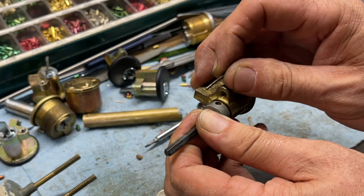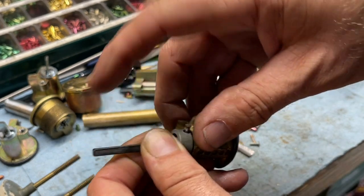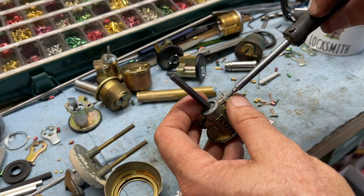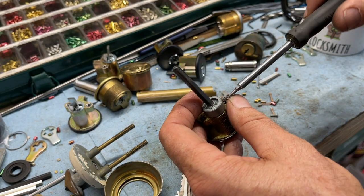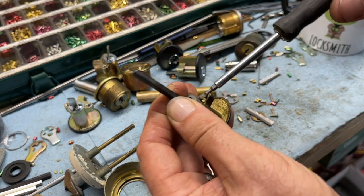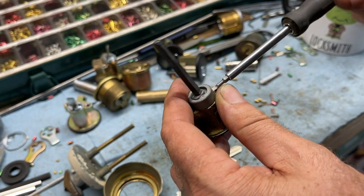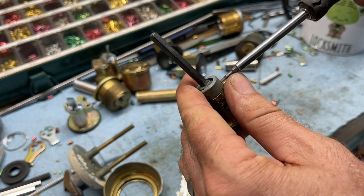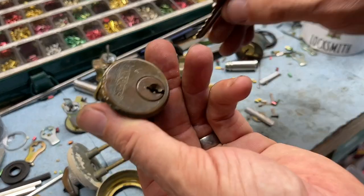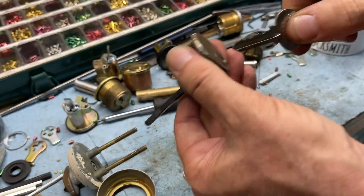I guess I was just not lifting it up far enough. Let's lift it up. There it goes. Yeah, you have to pull that way so it'll clear it. And let's get you in there. Maybe lift that up again. Yeah, it definitely needs to be lifted while you're screwing. There we go. Well, I hope this customer has success finding an exact one of these, because it's probably not going to happen, but we're going to go make the rest of these copies of keys for them.